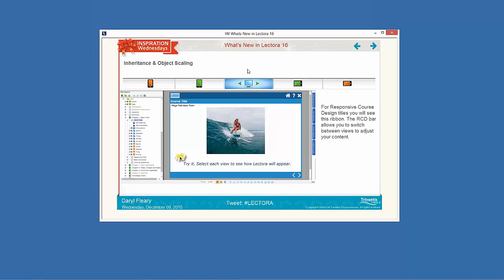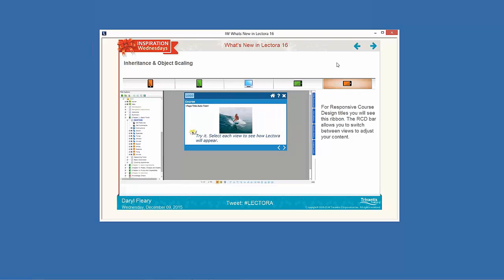And as I click through each of these in the sample here, you'll get a representation of how that's going to work. So changes I make on the desktop are going to affect the tablet. Changes I make on the tablet will affect the phone. Now our tablet in landscape mode and our desktop are going to be the same. You won't see a difference there because they have essentially the same aspect ratio and nearly the same size. We implemented that back with version 11 of Lectora to make it easy to use both. But as you see, if I come down to the phone in landscape, things get scaled down a little bit more. Everything is automatically adjusted by Lectora to accommodate that.